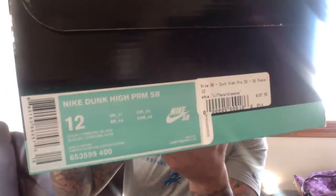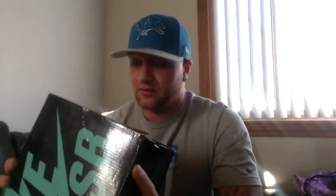Nike SB Dunk Diamond Slash Tiffany Edition. Some people say this is not the Tiffany, but in my opinion it is the Tiffany. This is the Tiffany's signature color right here — this is green. They put the diamond on the dunk. This shoe retailed for $107.95, and the last time it made an appearance was 2005, when they dropped it as a low top shoe. Nobody knew it was going to get as rare as it did, but this shoe got rare. So the low is worth a lot of loot if you got it.